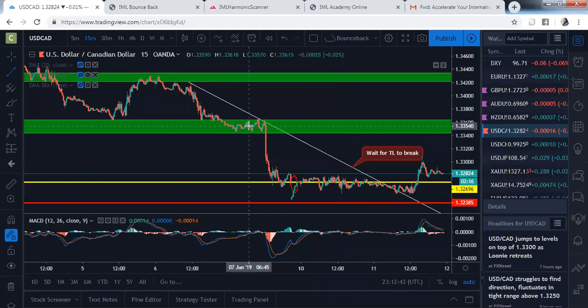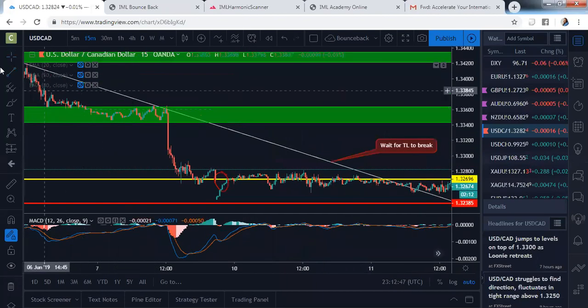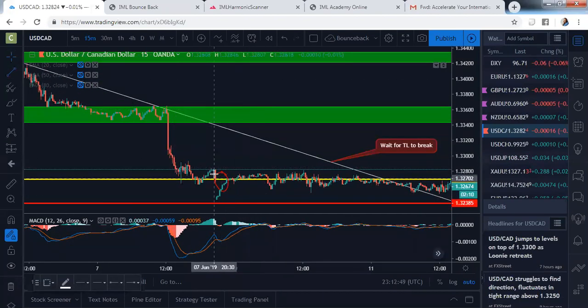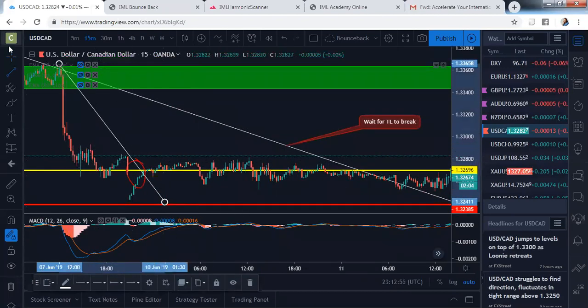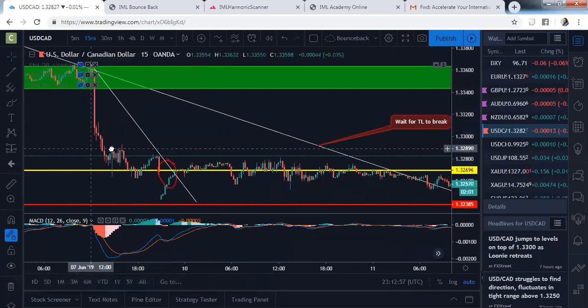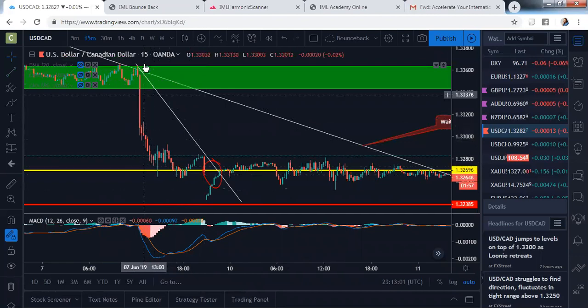Now, if you put your trend line, bounce back calls the trade here for a buy, and you put your trend line just here, you're not identifying lower highs and lower lows. That's not a downtrend. That's a move that happened. That's a move that happened, and then the trade is just flagging, right? So for me, this is not a suitable trend line. All right.